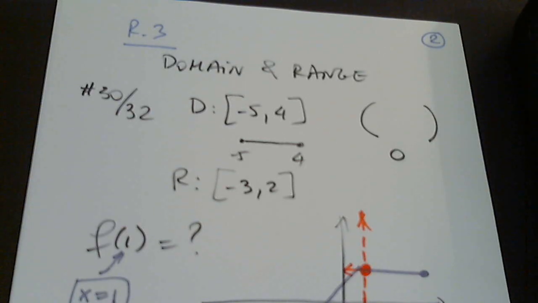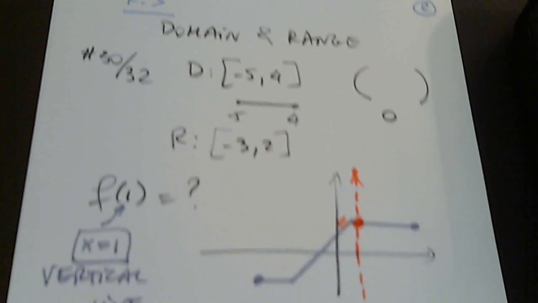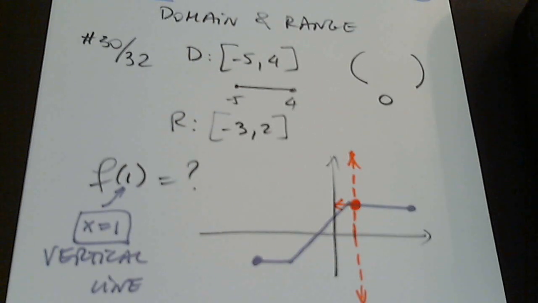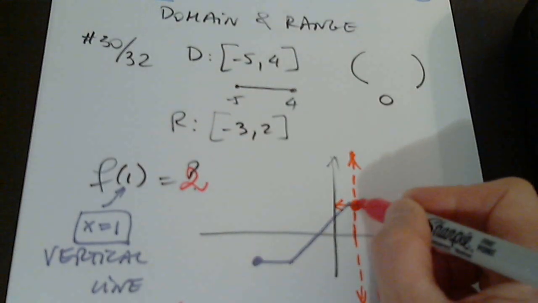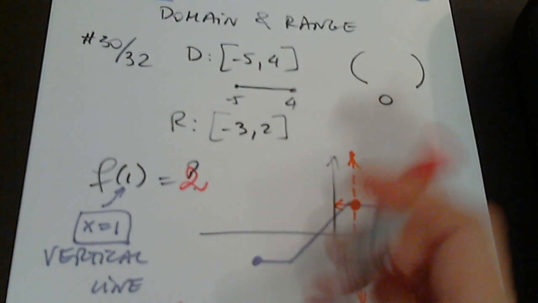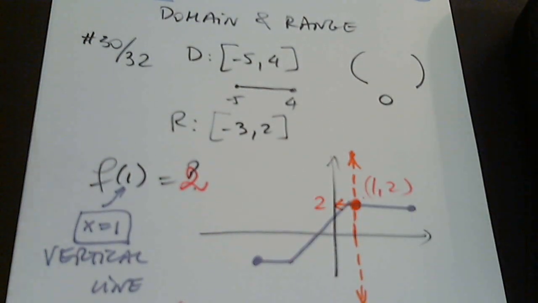So let's see which point we are going to read from. Can anyone give it a shot? It's okay if you're wrong. Just answer the question, please. What do you think? 2. Excellent. Thank you so much. Indeed, the answer is 2, because we read from the point. So when x equals 1, we read from this point, and y is 2. So the point we read from is this one, (1, 2). When x is 1, y is 2. Any questions on this?